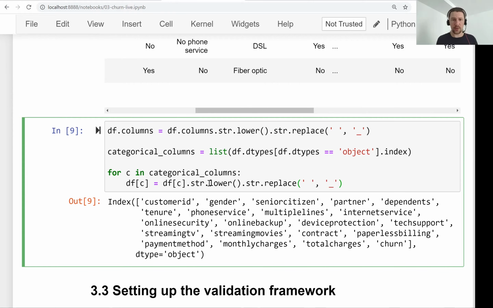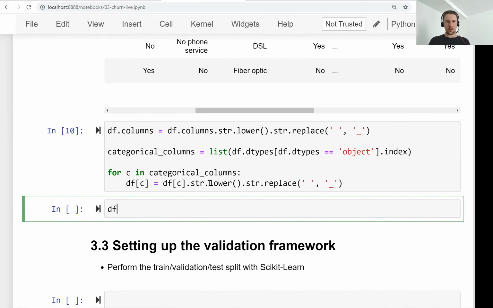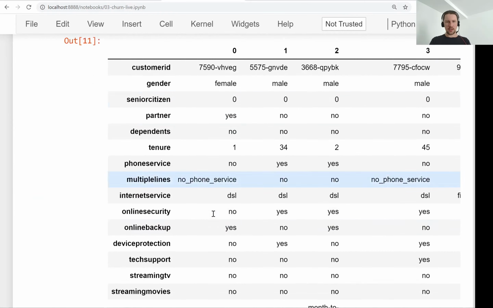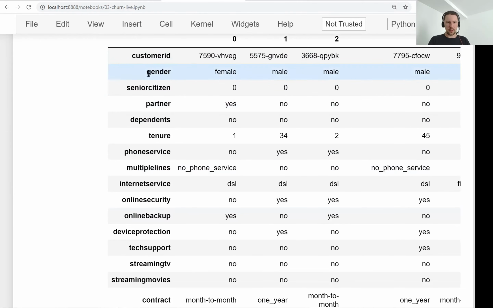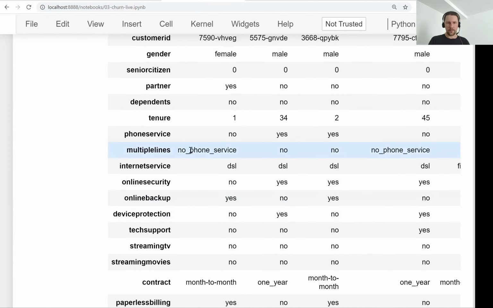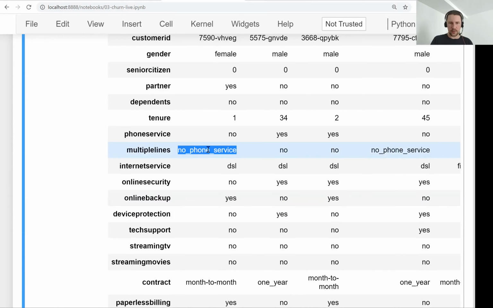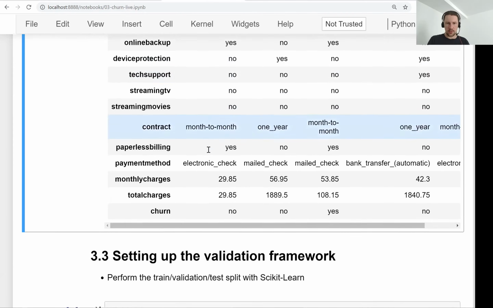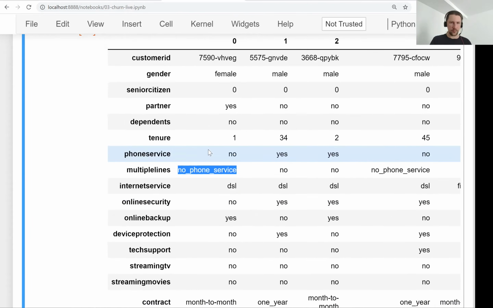Okay, so I finished typing this code. It's doing the same thing as we did in the previous week. So if you're not sure what this code does, check the data preparation lesson from previous week. And now we can see, let me type it again, it's more uniform. So all the column names are lowercase, and we replace all spaces with underscores. Yeah, so now it looks a bit more uniform.